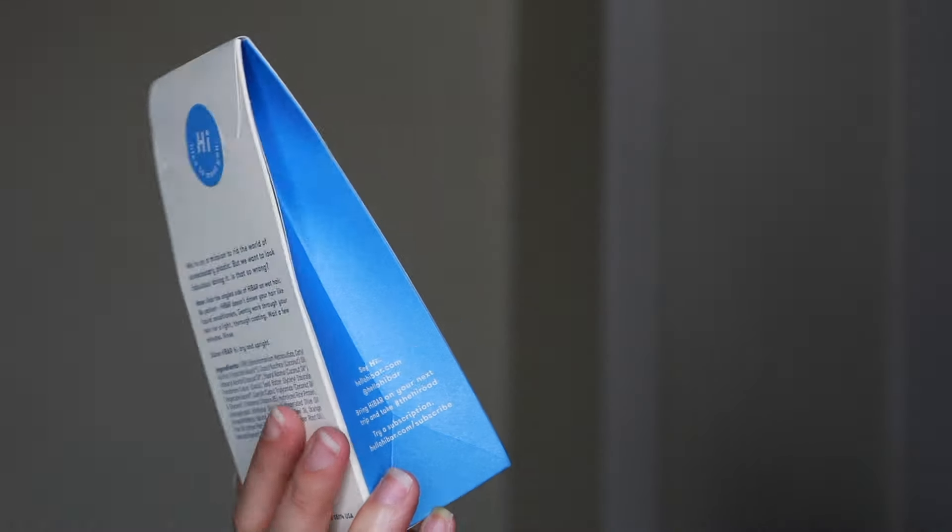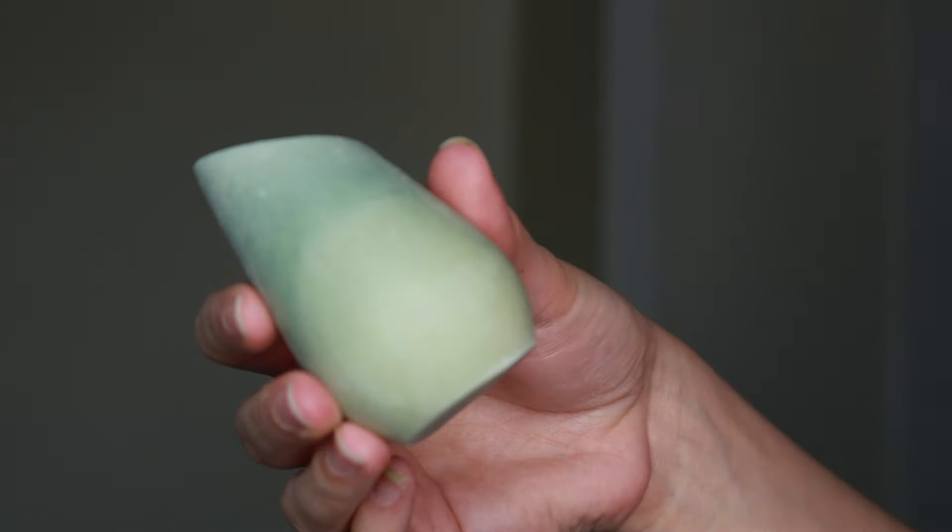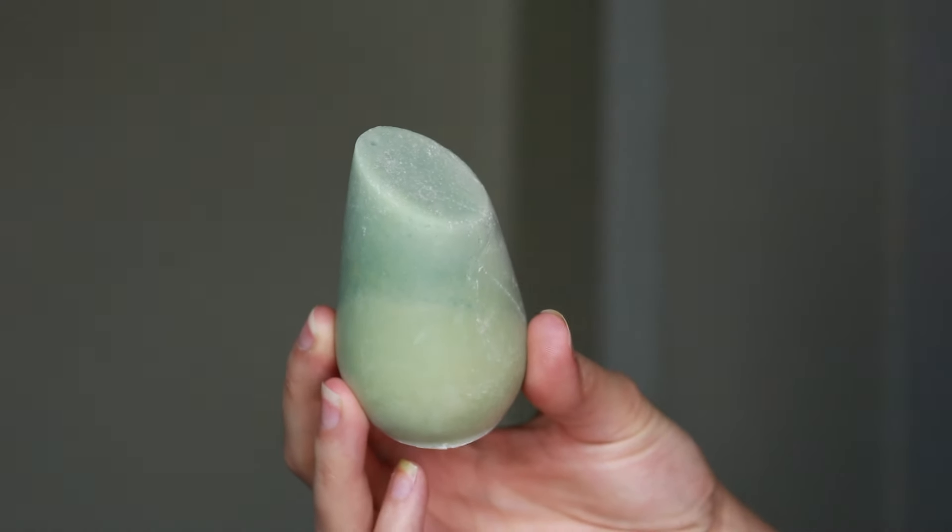They're a little bit damp right now because I just used these today. I do want to show you guys a little demo and then I hop on afterwards and kind of give you guys my immediate thoughts and then also what I think after my hair is dry. The main goal of this brand and lots of other brands that do solid hair products is for the least amount of waste possible. There is no plastic bottle involved with solid shampoo and conditioner, so if you're interested in switching over to waste-free products this is definitely something that you might want to consider.